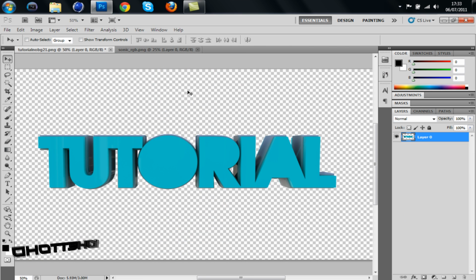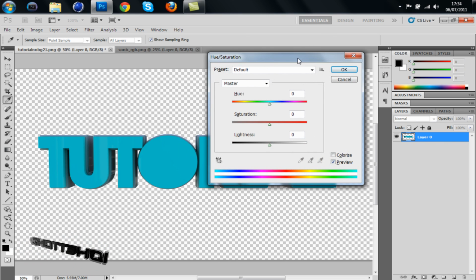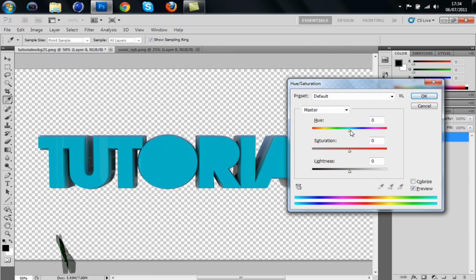Say you've rendered some text in Cinema 4D, and you've brought it into Photoshop. You're making a background and then the colours don't look right. Maybe you want to boost the colour or you just want to change the colour completely. All you do is click on the layer that the text is on and press Control, hold it down, and hit U, and this little window will come up. Then you can just begin to change the colours.